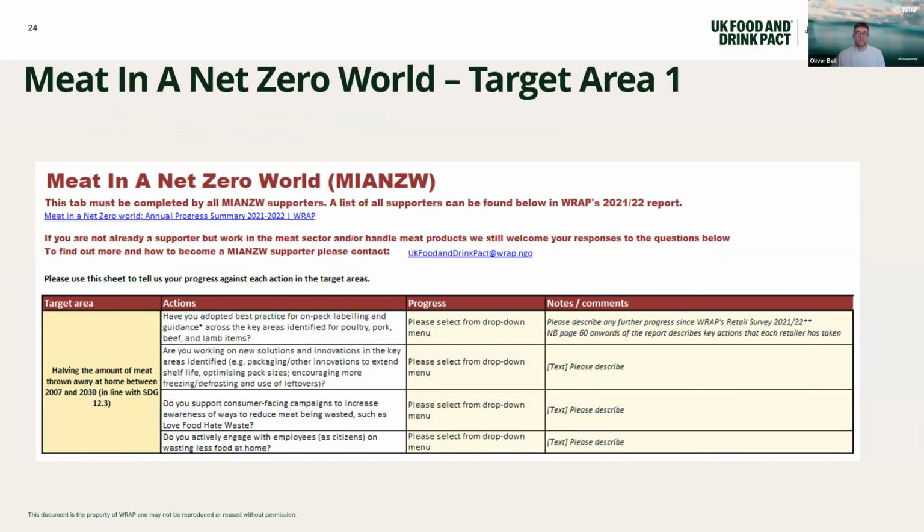And finally, we have the last slide, which is the Meeting a Net Zero World slide. Forgot to mention with the GHGs, that is also mandatory for all Pact signatories. For the Meeting a Net Zero World, this must be completed by all supporters that are Meeting a Net Zero World supporters.